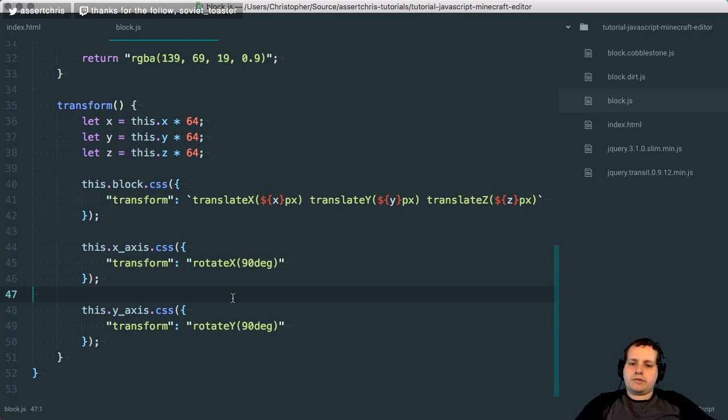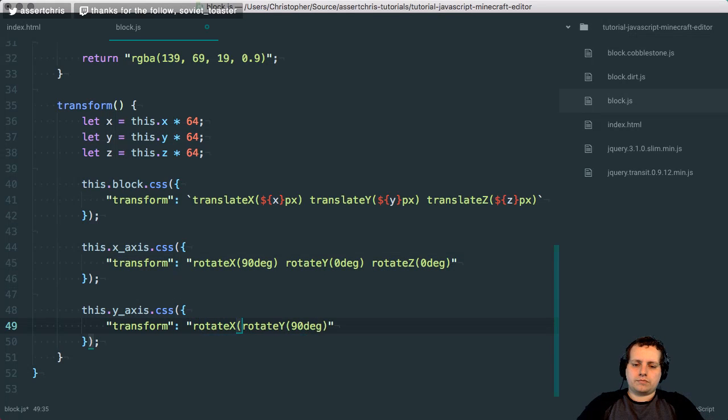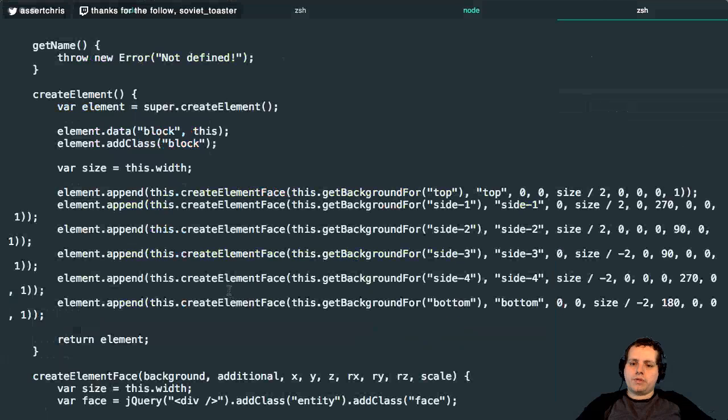Do I need to specify a 0-degree rotation on the other axes? Surely not. I don't think I need that. Can't imagine why I would.